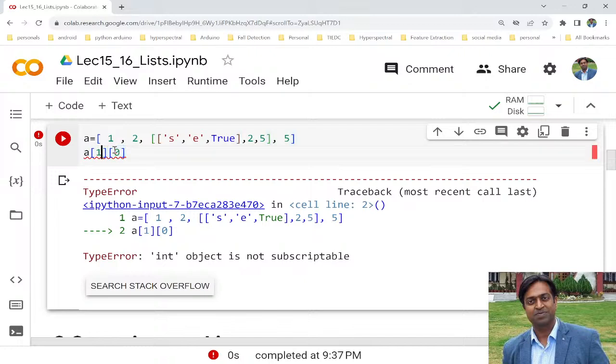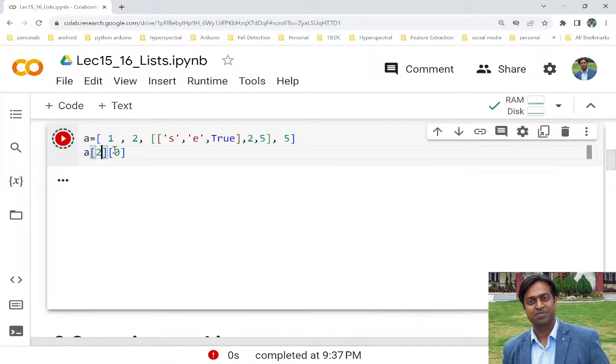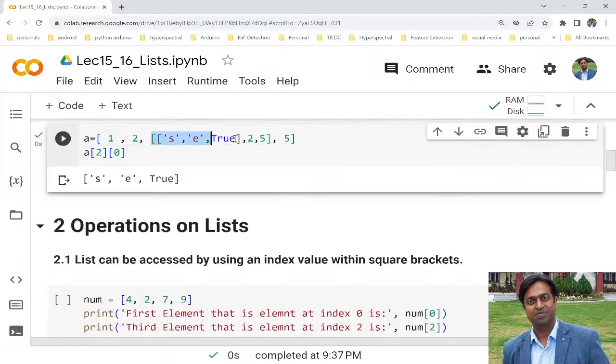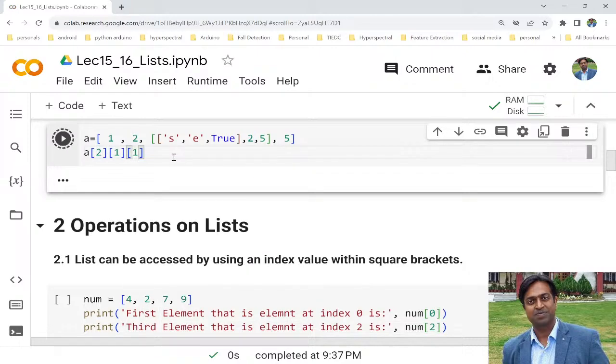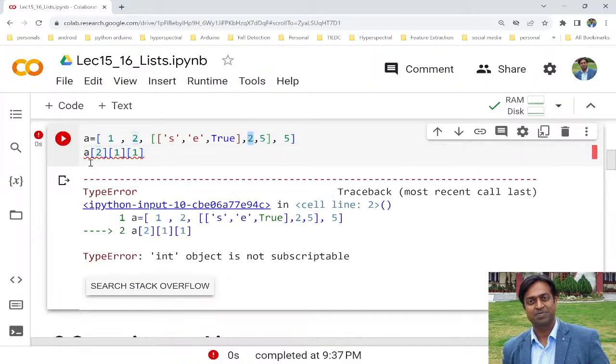So when I put 2, then it is okay, because at 2 we have this complete thing, and within this when I mention 0, it means I am just talking about this. If I put 1, then it is 2. Now again, if I put another index value like 1, it is going to generate an error. Why? Because this is referring to this integer value.